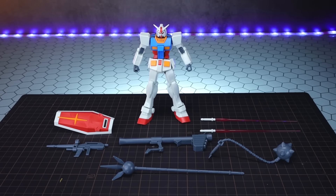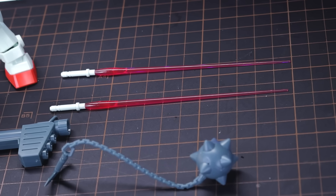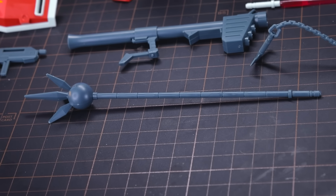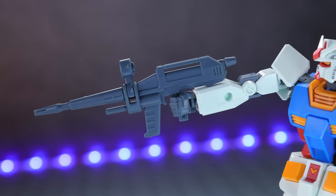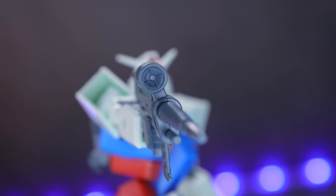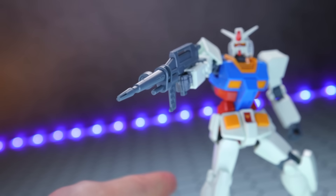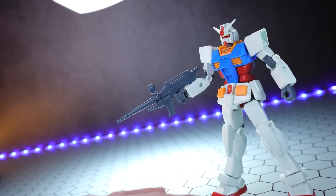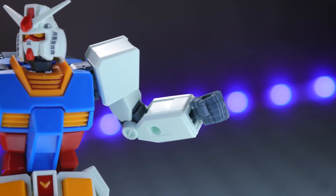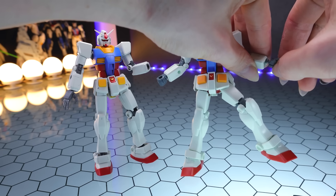Jumping into the accessories — here is the Entragrade Gundam full weapon set with everything it comes with. As well as the shield and beam rifle from the standard Entragrade, we now get a pair of full beam sabers, a bazooka, a beam javelin, and the Gundam Hammer. The beam rifle, for such an inexpensive kit, looks great. The side segment up top is not in yellow, so you may have to paint that if you want it fully color accurate to the anime. We do have a moving handle up top which can move side to side. Popping it in and out of the hands is simple — it just slides in. The hands are just the standard holding hands only, so no dynamic pose ones.